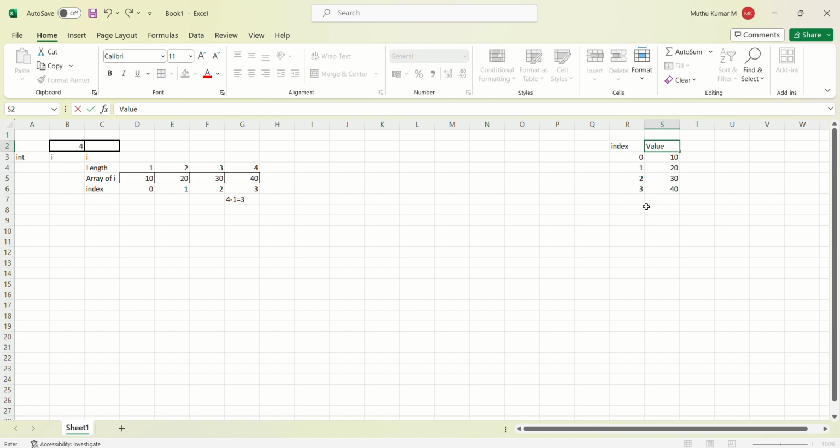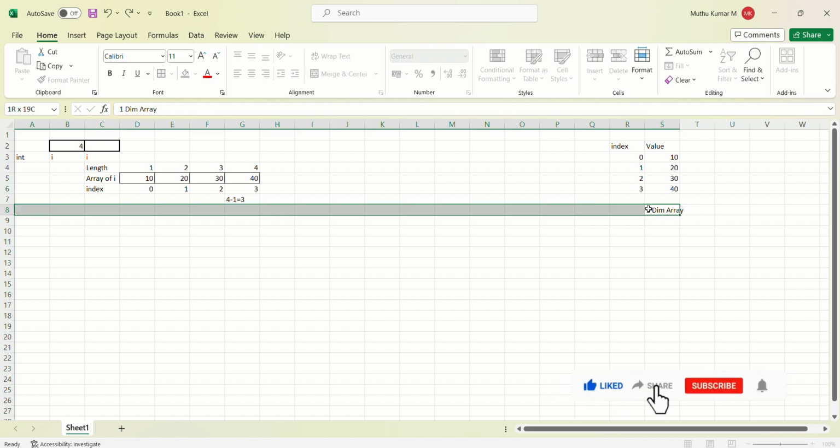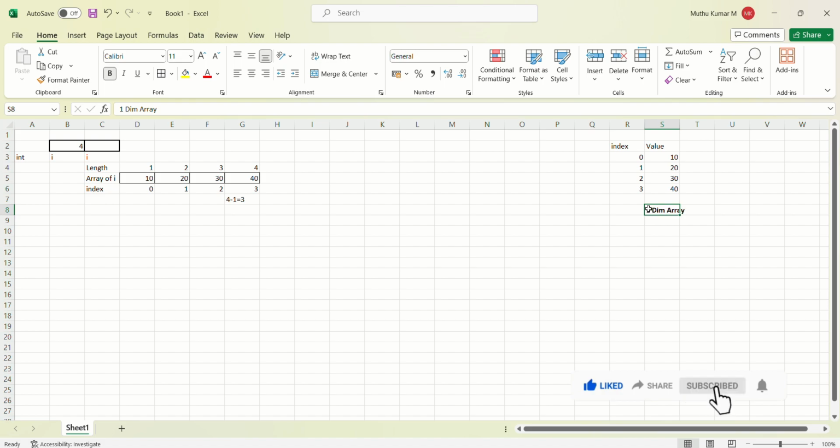So each value is in one row. So this is a one-dimensional array.